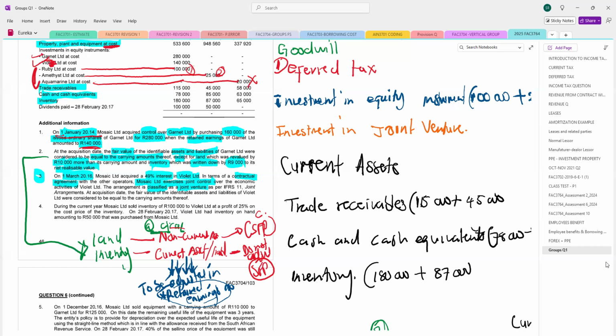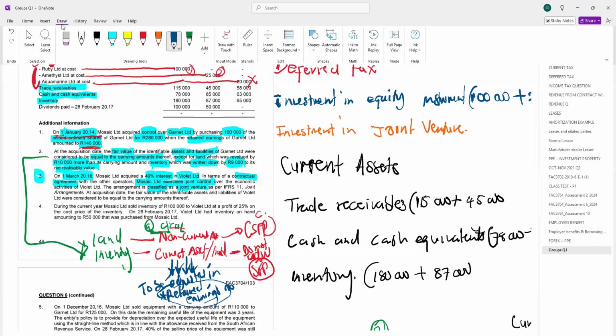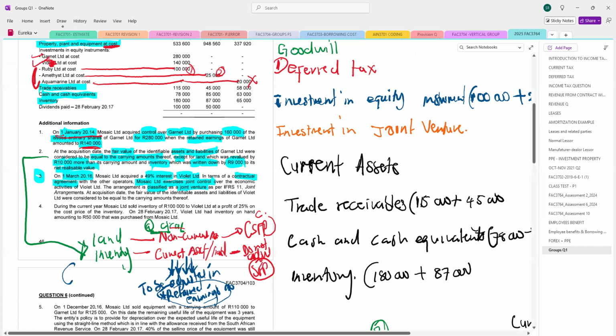So let's go and deal with this. And oh, don't forget tax. This is where it differs from second year. In second year, when you do any of these adjustments, you do not actually include the tax effect. But when it comes to third year, everything you do right now will have a tax effect. So there'll be a tax effect. Ever since we met deferred tax, it's going to follow us all the way.